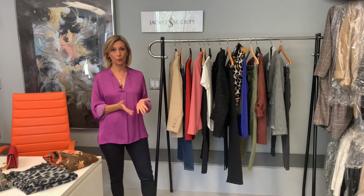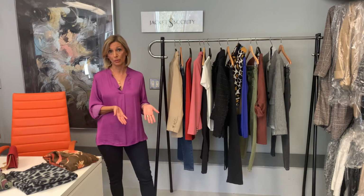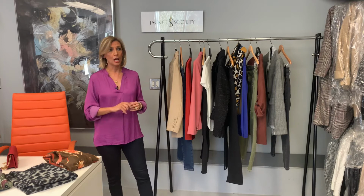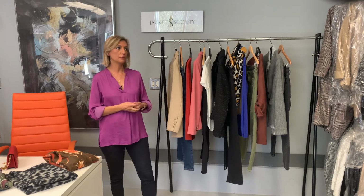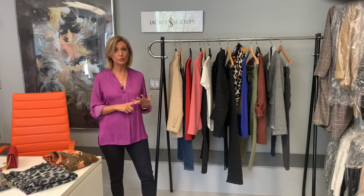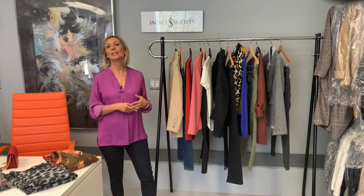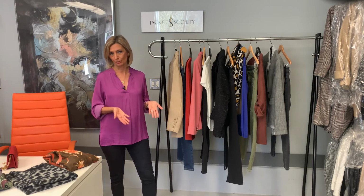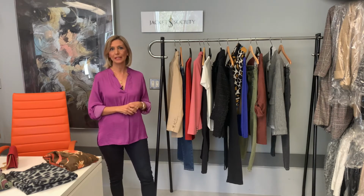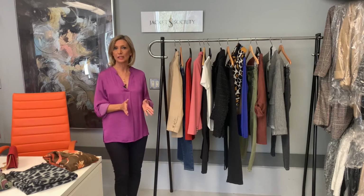Most of the time, my bottoms are already neutral. I have a tendency to wear neutral color bottoms and not too many colorful bottoms. That's just a personal choice. There are obviously exceptions, but for the most part, I wear black bottoms, denim, which even though it's blue and not considered a neutral, to me is a neutral bottom, white, gray, tans, really colors that almost any color would work with. That already makes it a lot easier.